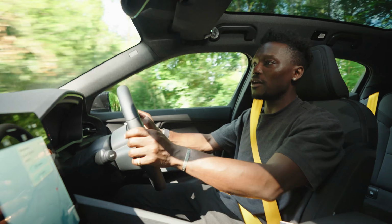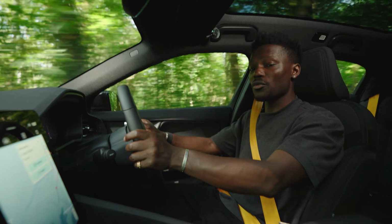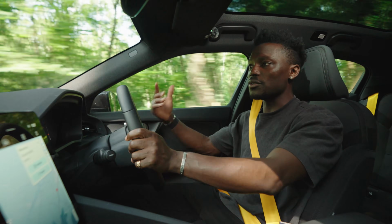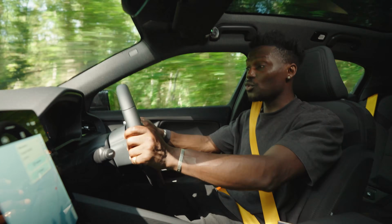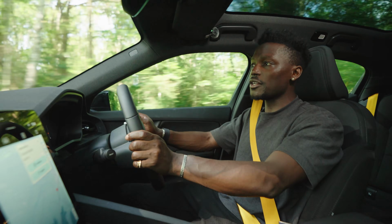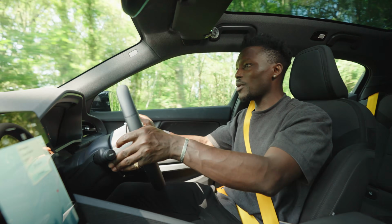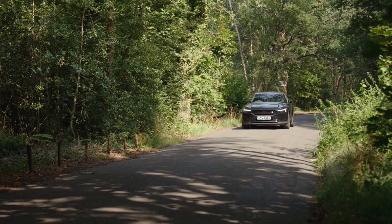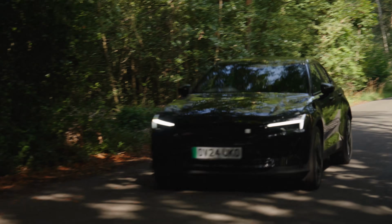I think the 406 miles one is the one you want to go for. So the long range single motor, that's the one that will give you longer range that you can actually use in the real world and not have to worry about charging all the time. The faster charging speed is good as well, which now means if you find a good station, a decent station that will allow you to charge your car that fast, you'll be able to charge your car very quickly, and on your journey you go.